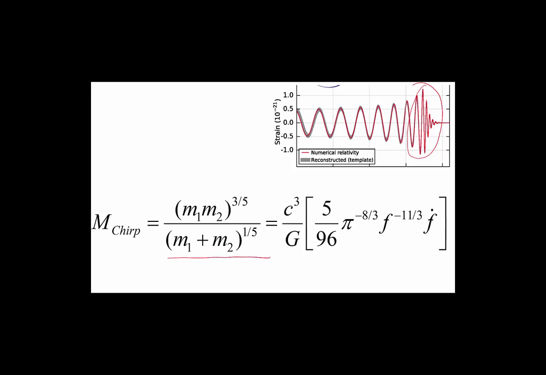Now this is the equation for the chirp mass. It's the mass of the two objects multiplied together divided by the sum of the two masses basically. And that you can work out from the data here by looking at the frequency to the minus eleven third power and f dot which is the rate of change of the frequency. So in the early stages here you can see what's the frequency? How fast is it speeding up? And that tells you the chirp mass. And the chirp mass comes out as about 30 solar masses.